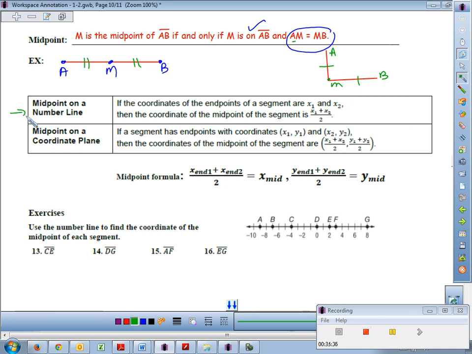So we've got two different situations here. To find the midpoint on a number line, we're going to use this formula right here. The points on your number line, one of them is an x1, another one's an x2. There's just two different ones, right? Here's what they say. They say add them up, correct? And then divide by how much? What happens when you add two things, then divide by 2? What are you really finding?